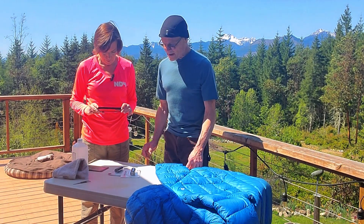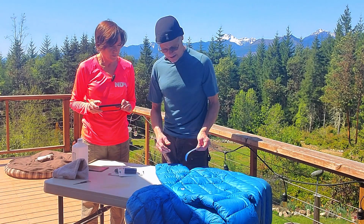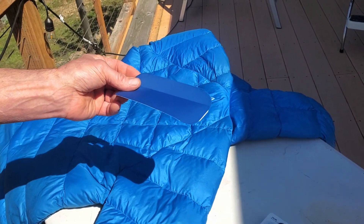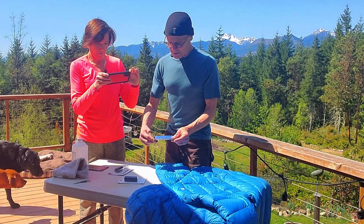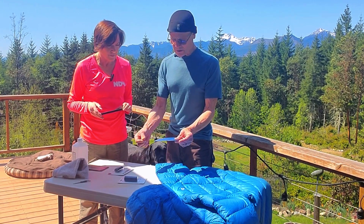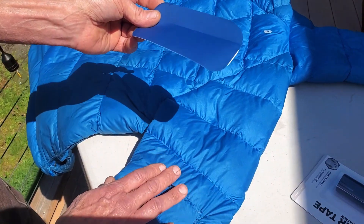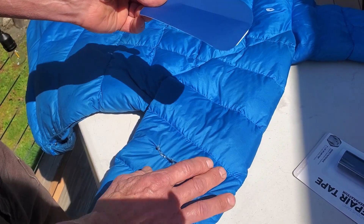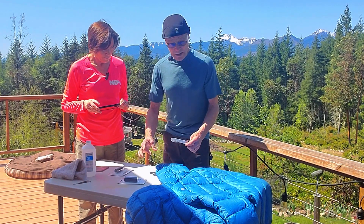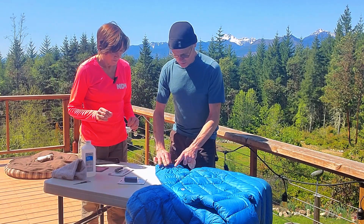So what I did is I took the correct color from the three-inch by twenty-inch pack and cut out a piece to cover the hole in the right size, and I rounded the corners as recommended on the package — that way it won't catch a sharp corner and start peeling up. You want to clean the area that you're going to patch as much as you can. If you have any dirt or grime on the fabric, use isopropyl alcohol. After it's cleaned, if you have somebody to help, have them hold the fabric completely flat so you have no wrinkles or gapping.